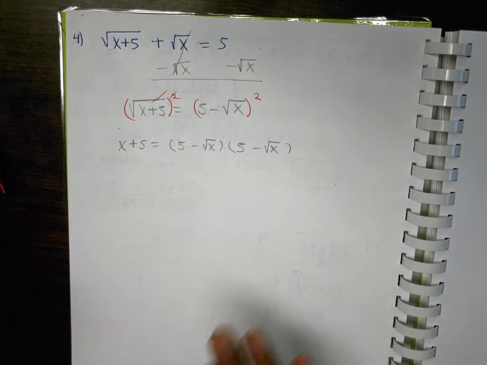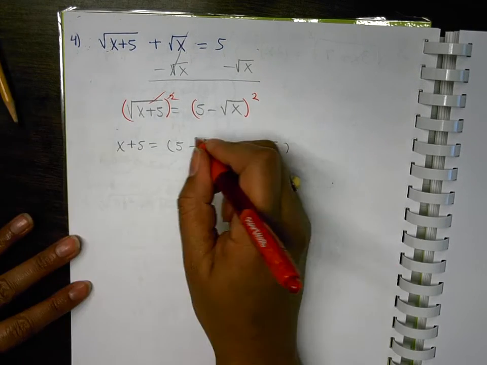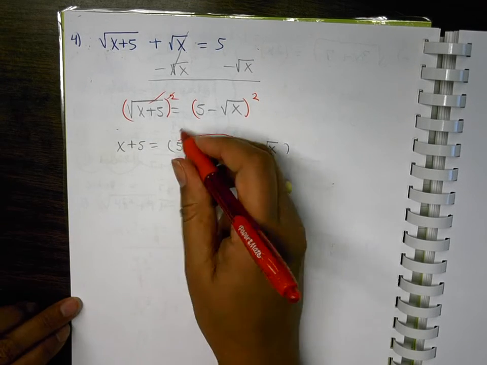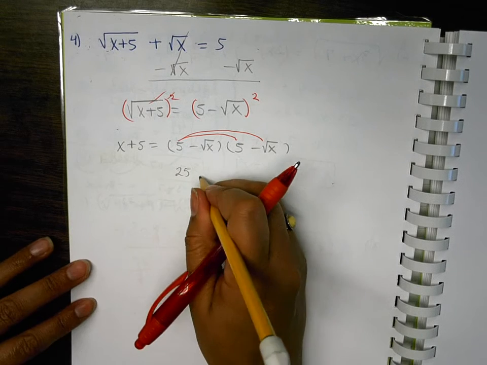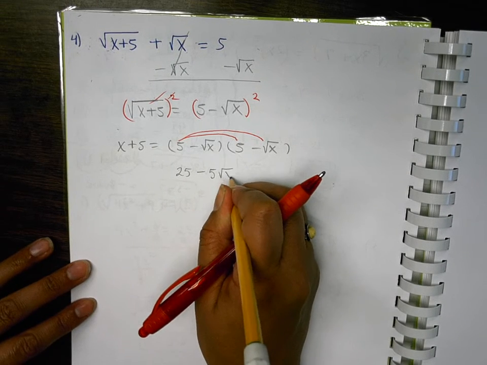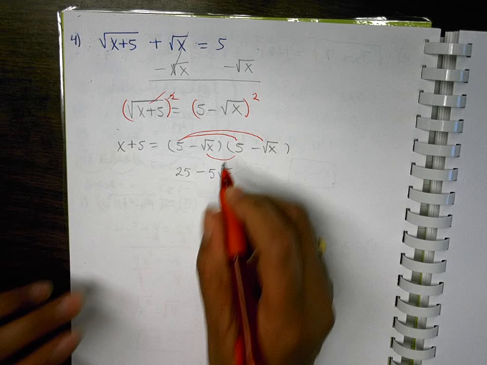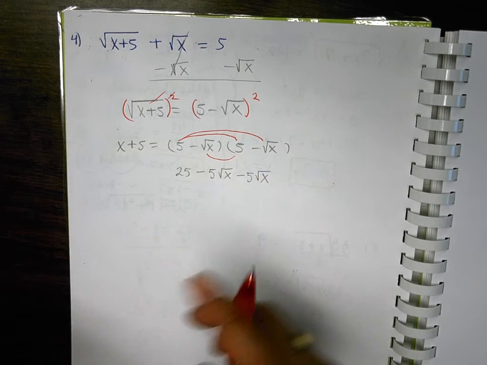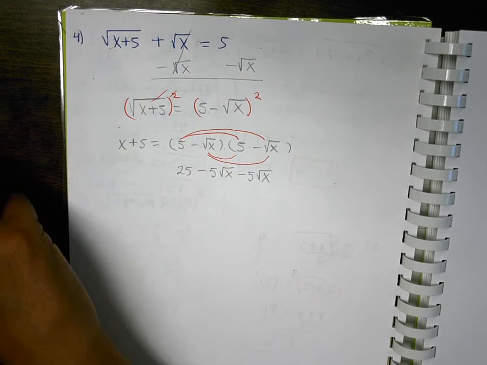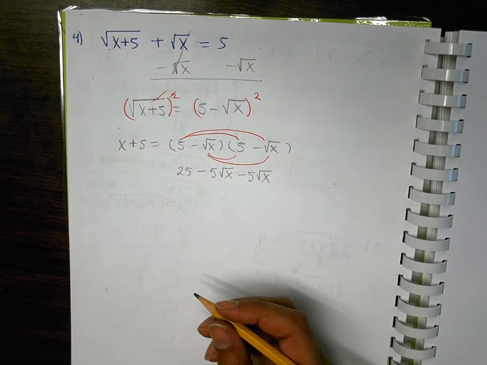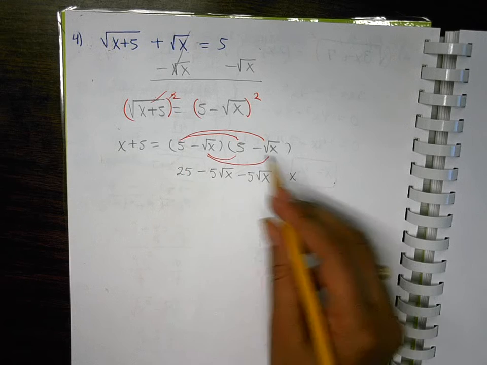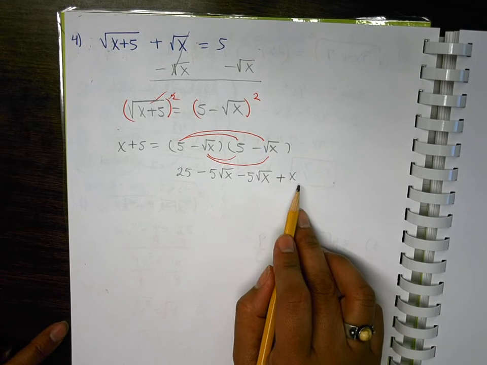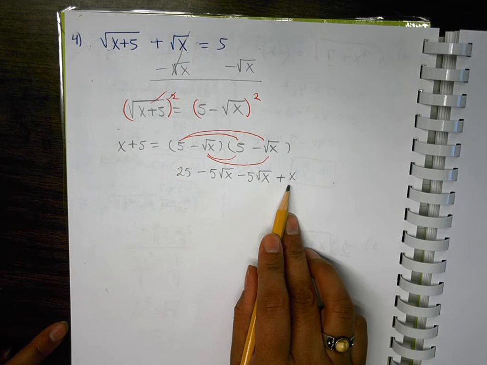All right, so here I'm going to FOIL with you guys. What's 5 times 5? 25. And then 5 times negative root x is negative 5 root x. And then inside is negative root x times 5, which is another negative 5 root x. And then this one is really nice. What's negative root x times negative root x? Just x. Plus or minus if there's two negatives? Plus. So that's what we liked. Doing all of this, we liked it because at least we got rid of that radical. Root x times root x is x, positive because there's two negatives.